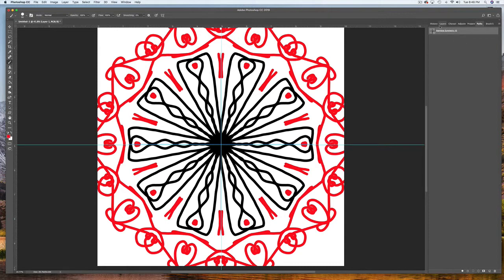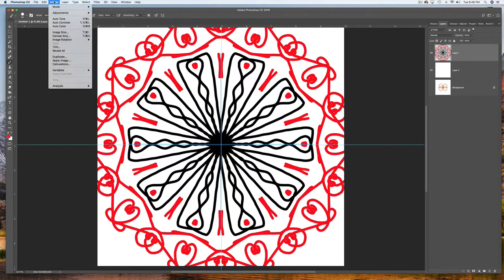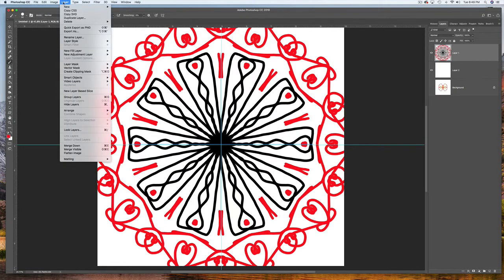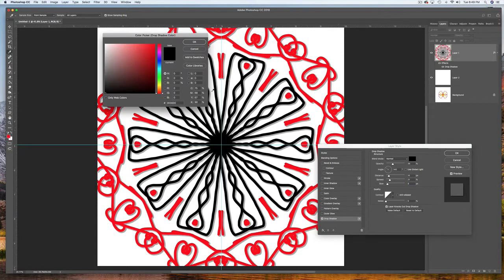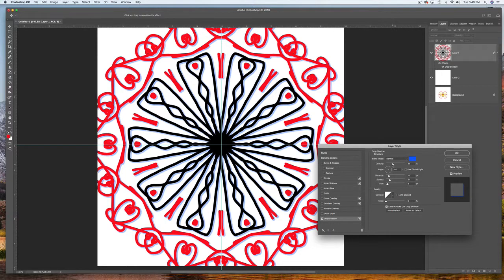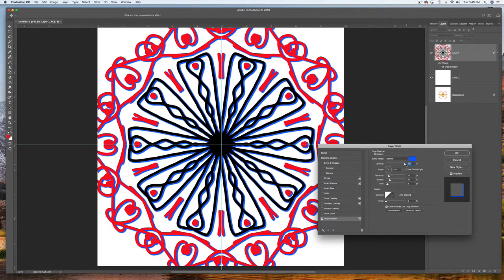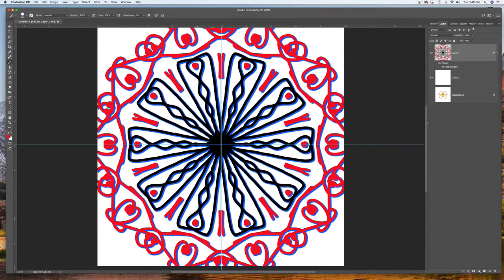Now, here's why I did it on its own layer with a transparent background, because now I could actually put a layer style on it. So if I wanted to go Layer, Layer Style, and let's just do something simple like a drop shadow. There's a drop shadow, and I could dial it in any way I want, the spread or the size. I can even give it a color. So I can click on the box there, pick blue for example, and turn it that color. Right now it's set for 36%, and I'm going to make it 100% of that blue and say OK.